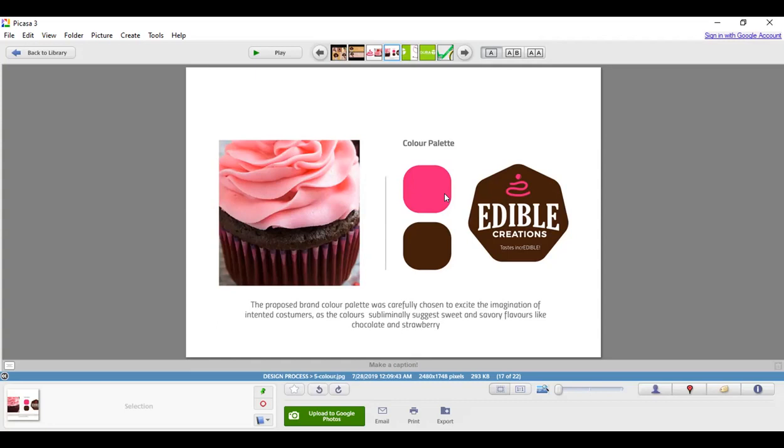This looks like the cupcake I ate yesterday. In fact, I feel like eating this logo. You understand? You have to be inspired by things around the brand and not by what other people have done before. Because you know what?